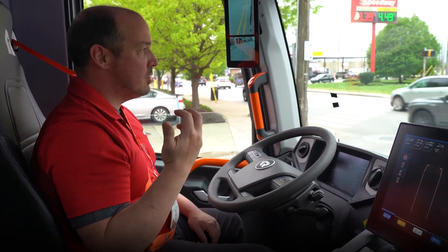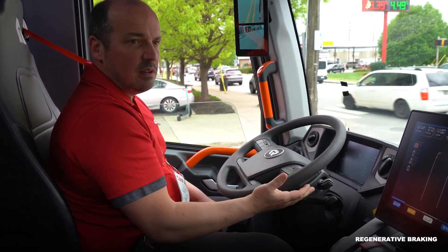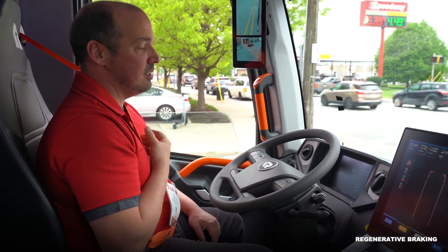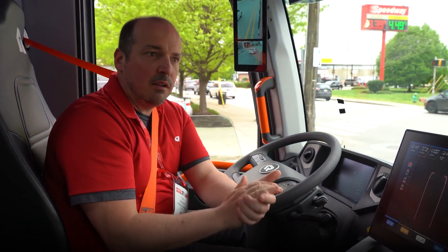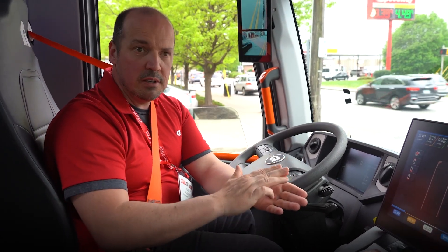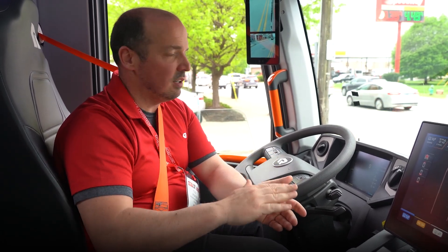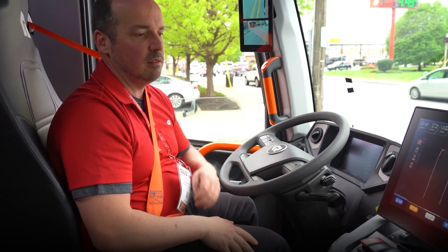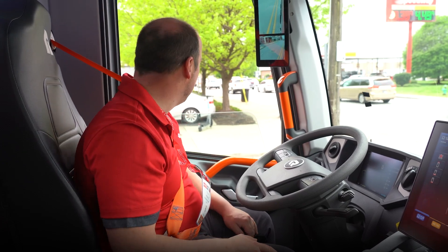There's also regenerative braking — I'll show you a bit more of that. There are three different settings; I always leave it on the most aggressive setting. You can feather your accelerator — as I pull my foot off the accelerator, the brake starts to engage. If I want more braking I pull my foot off more; if I want less brake I give it a little more — I keep saying gas, but that's not quite the right word for it.